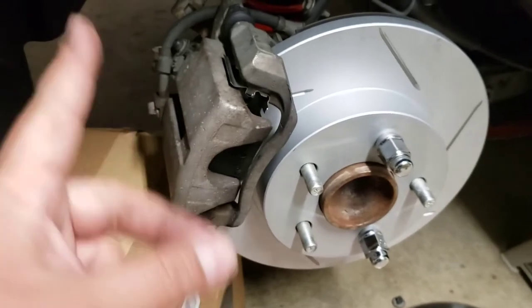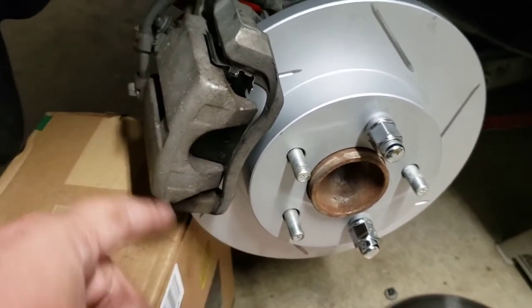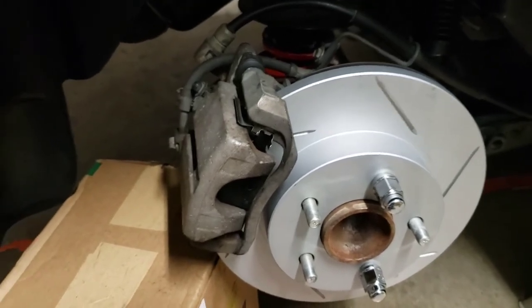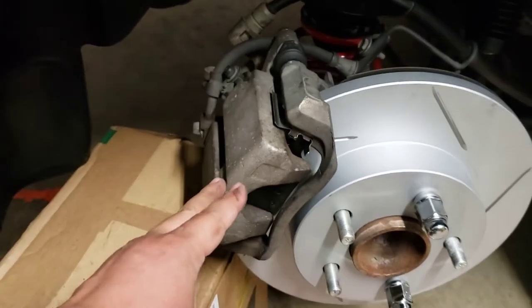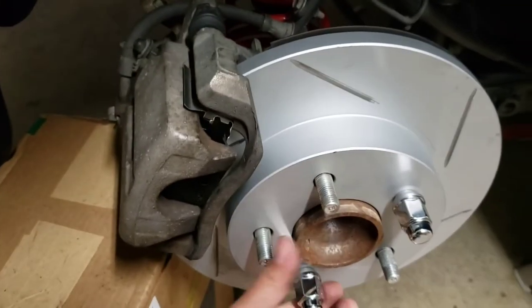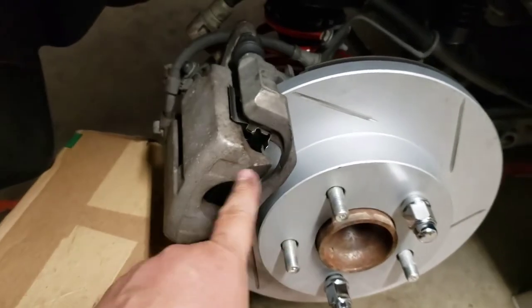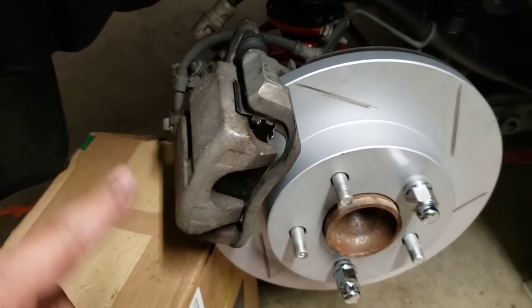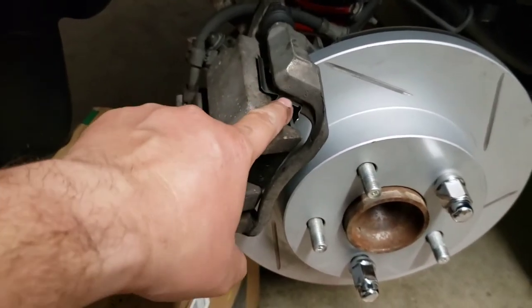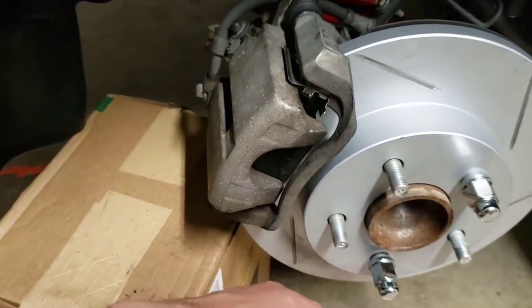Alright, I had a little bit of trouble doing the back one, as you guys saw in the time lapse, so I had to stop it, and I started once again once I got it on, but everything's on there. All we've got to do is listen for that little sound. Oh, it sounds perfect. So it's just brake pad on rotor, which you heard grinding. I was just checking to make sure that I don't hear any noise from the brake hardware kit, where it might be touching the rotor or something like that.